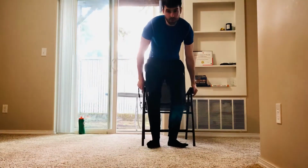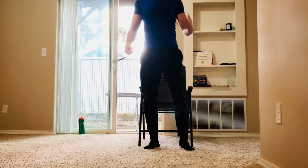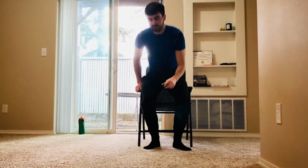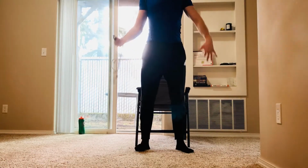So we're gonna do tempo work again, but we're gonna increase the times a little bit and slow down the reps. So we're doing 45 seconds of each movement, but we're moving a little bit slower to really focus on the muscles, not the cardio. So ready, set, push all the way up and all the way down. All the way up, all the way down.